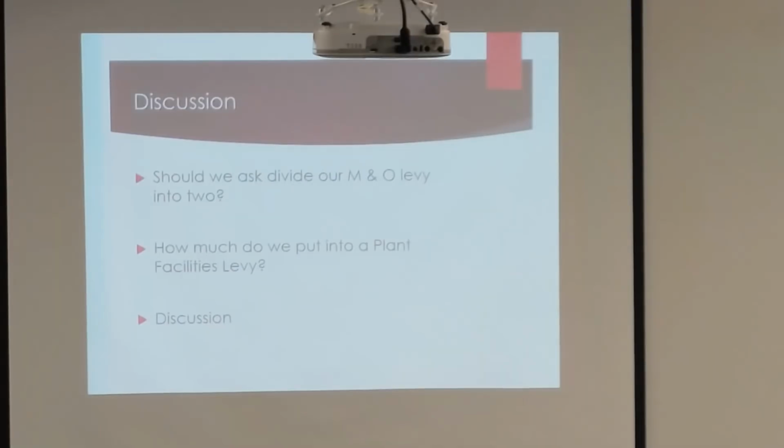Well, I like the idea of dividing the two for a couple of different reasons. One reason is that it seems like it would be easier to show the public exactly how their money was spent. The Carberry needed this, we spent it on that. And I just think that it adds to the transparency. I think it'd be easy to do.